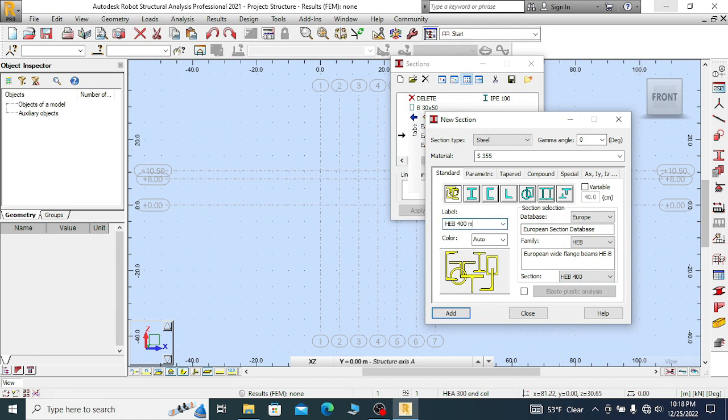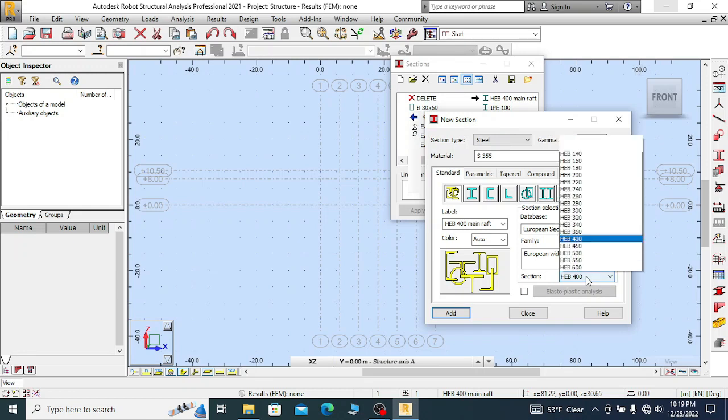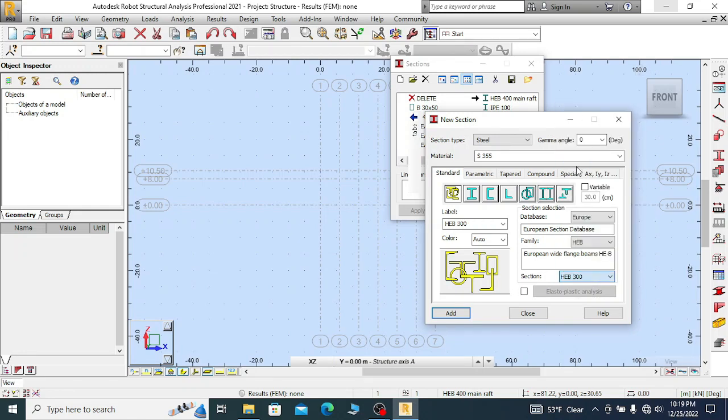This is the main rafter. Edge. Edge rafter. Now edge.